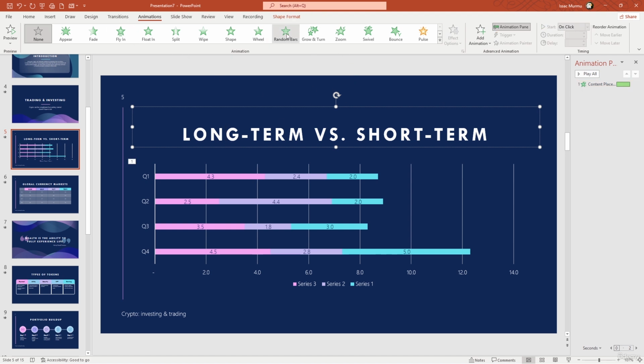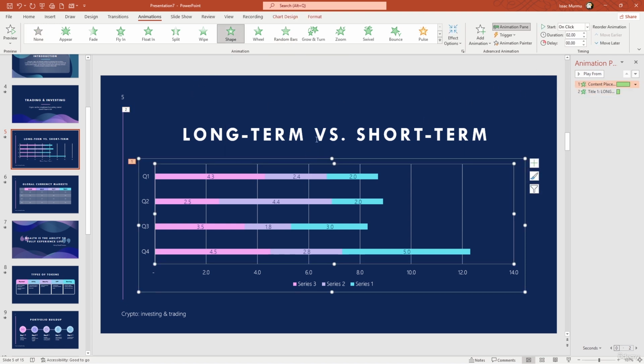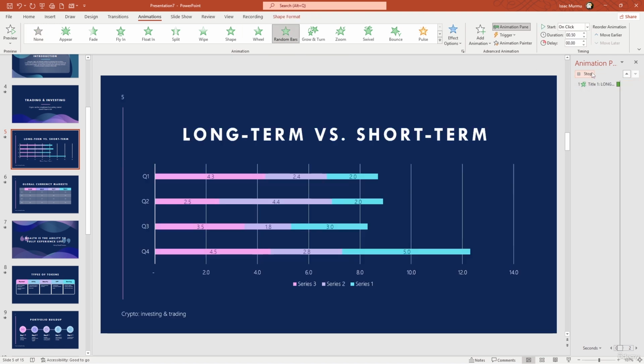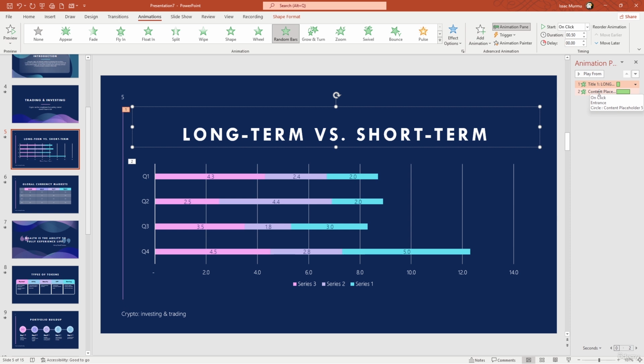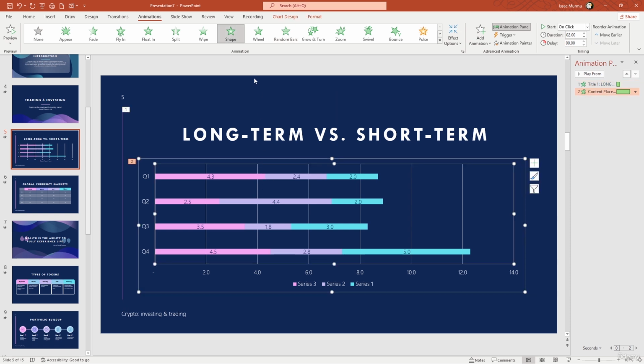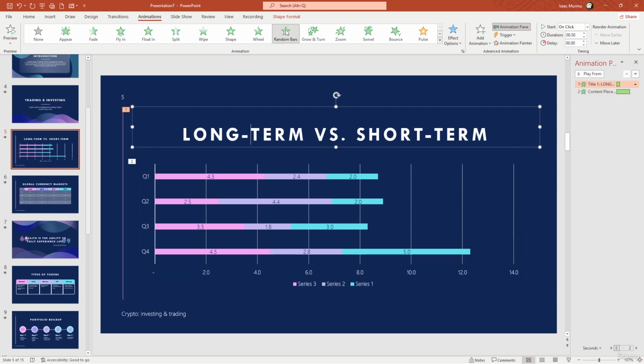So here, if I say the random burst, it comes like this: this is the first, this is the second. Now let's play it. It comes this way, but I can reorder them at the top, so now it comes this way. Here we save this one as a random burst, and we can use this on the circles. Click over here, this is the shapes and this is the random.